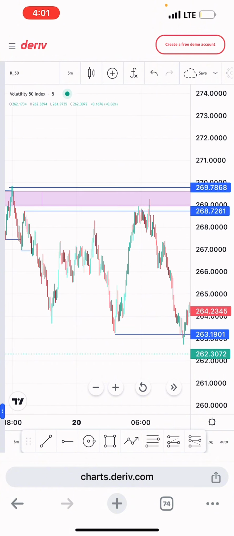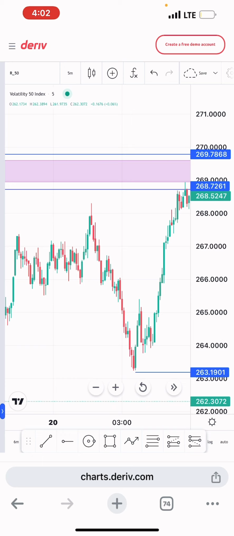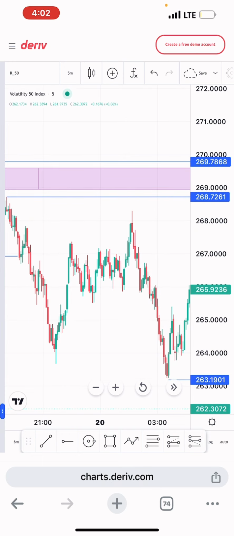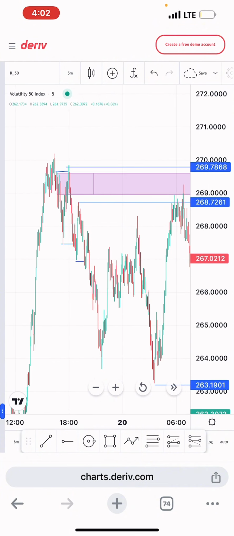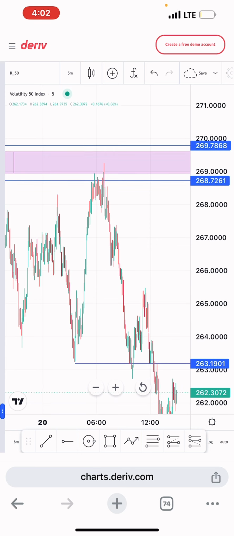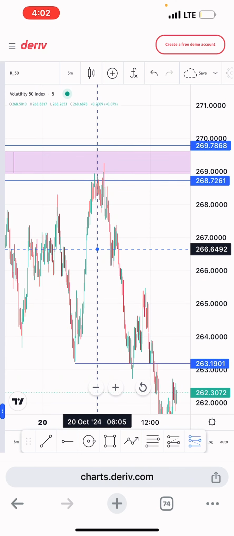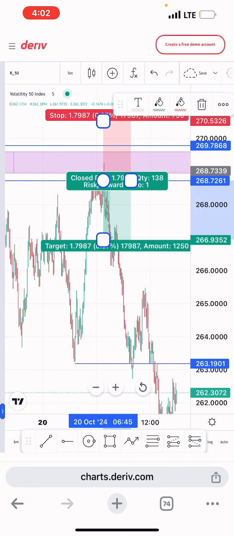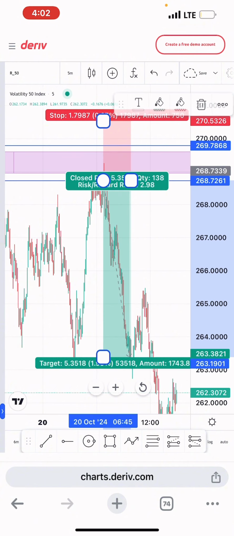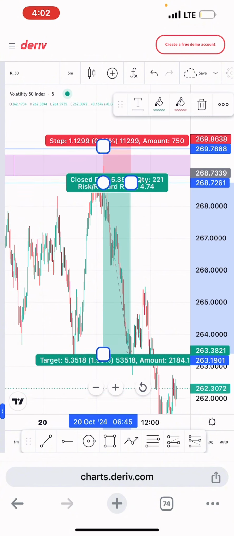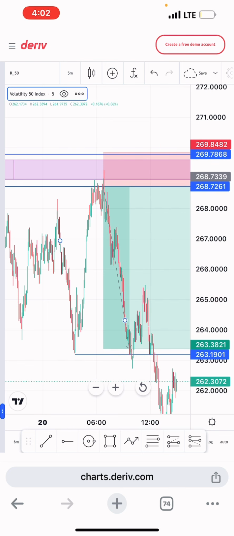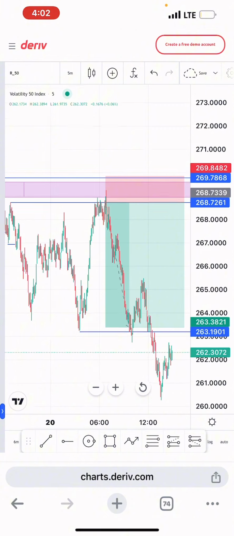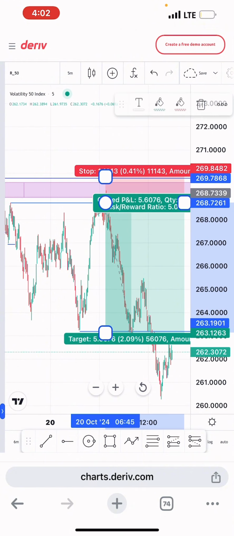I'm just using my mobile phone to actually do this, which means that you too can use your mobile phone to do these. So right here you see everything has been marked out, and you see how the market tapped into our point of interest, and then we took our first entries right from there. If you want to be conservative, place your stop loss slightly above the structural protected high, and protect your stop loss.